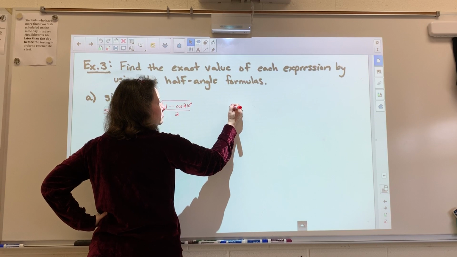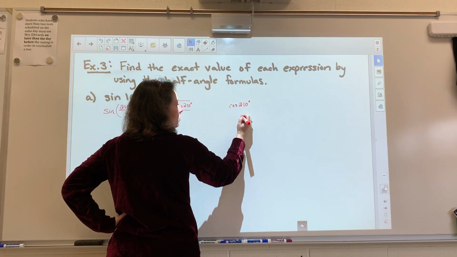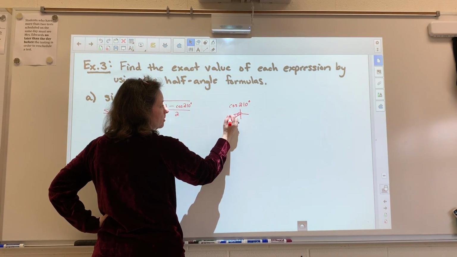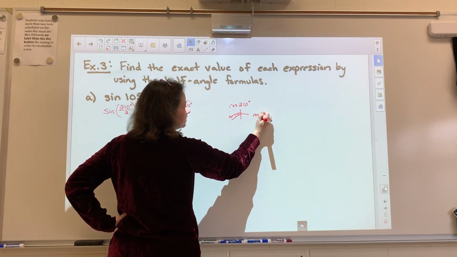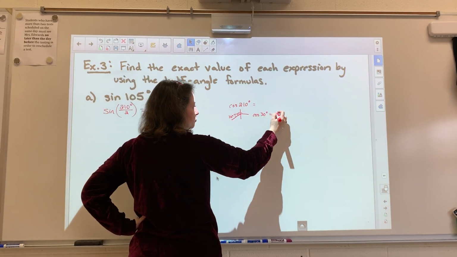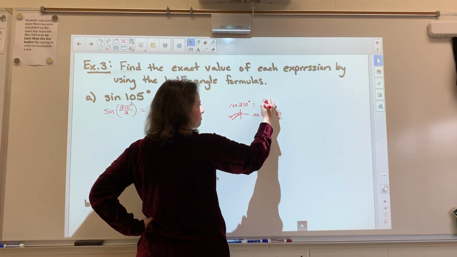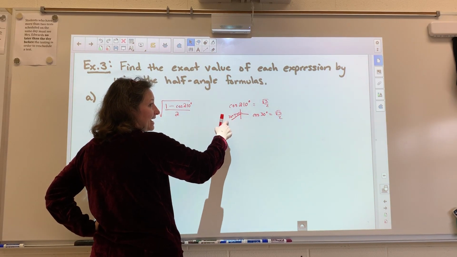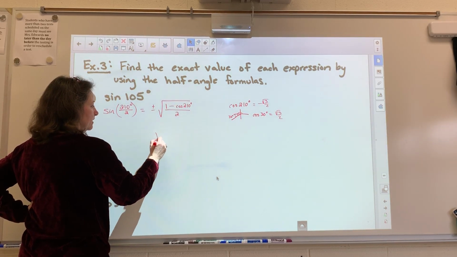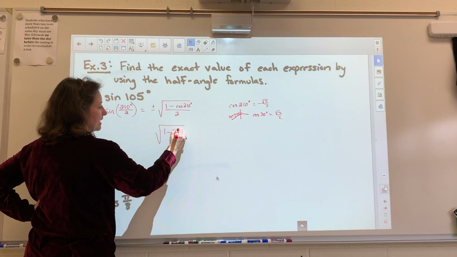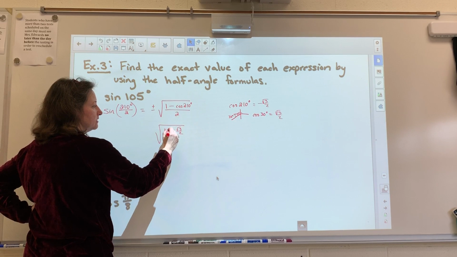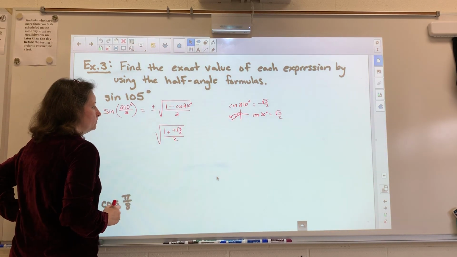Cosine of 210 degrees is something we know how to find. Where is 210 degrees located? Third quadrant. What's the reference angle? 30 degrees. So cosine of 30 degrees is something we know. What's cosine of 30 degrees? It is root 3 over 2. But then all students take, what's cosine going to be? Negative. So in place of cosine 210, I can now replace it with negative root 3 over 2. So I have 1 minus negative. What's going to happen to two negatives? They become positive over 2.